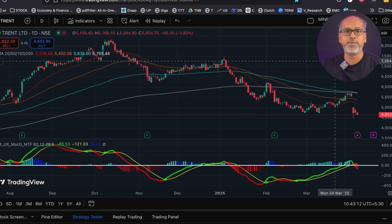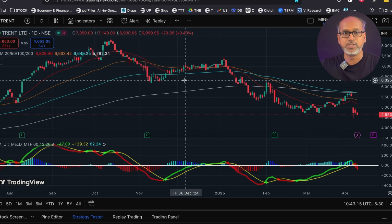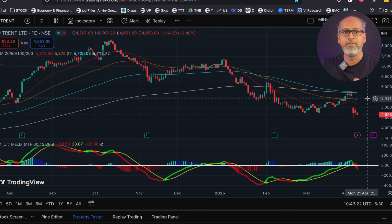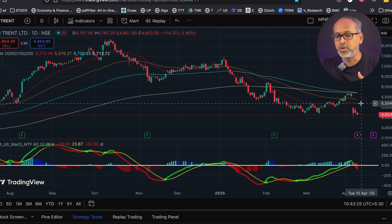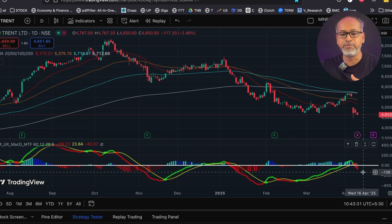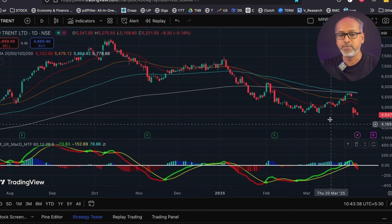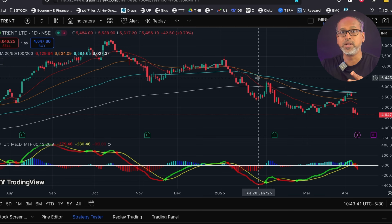Coming to the technical analysis of the stock, let's see the daily chart here. You could see that the stock is just below the 30-day moving average, which is roughly around 5150. The stock is on a bearish crossover here. It started in April 2025, and as we saw earlier, it was down over 18% on one single day. The RSI of the stock is 33, which means it's not yet in the oversold zone. In the short term, you can definitely expect volatility. It will swing between 4,600 and 5,600. In the long term, once the stock breaches above the 200 EMA, then the stock is definitely ready to make wonders.